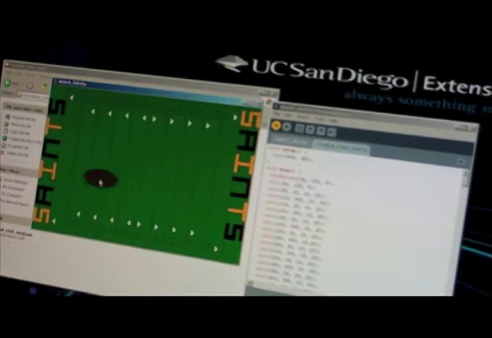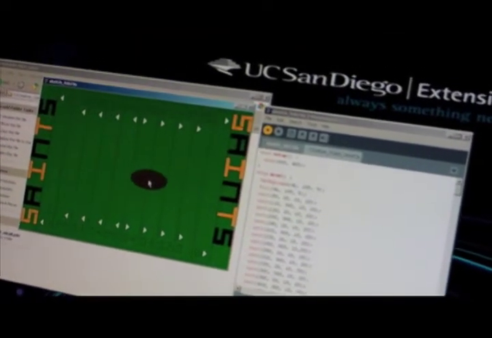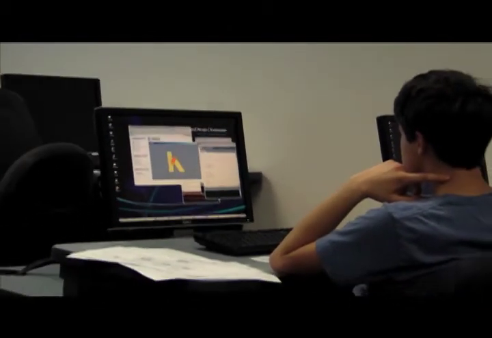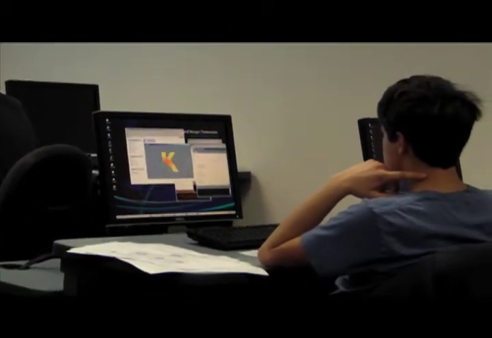This course is called Creative Computing. It's a UC accredited class for high school and middle school students. And basically we're utilizing Processing as a tool to lay down the fundamentals of computer programming for students. The reason we chose Processing is because it has this wonderful visual element so that the students can see what they're doing very quickly.